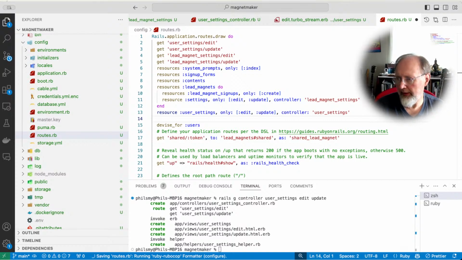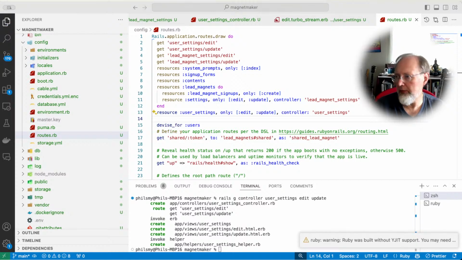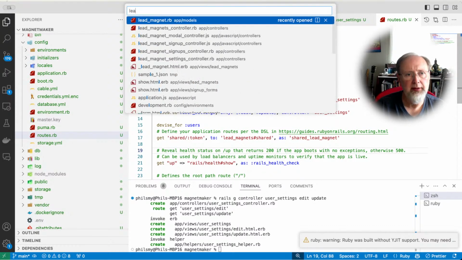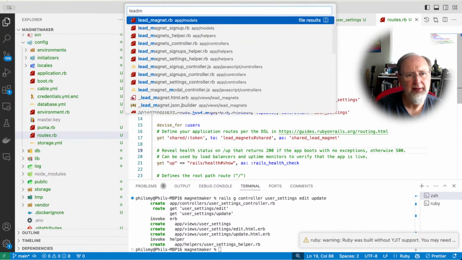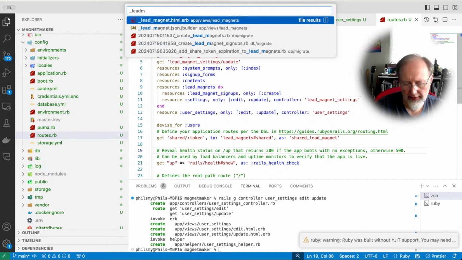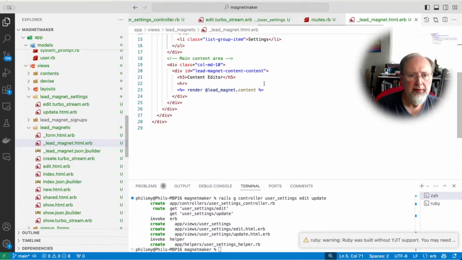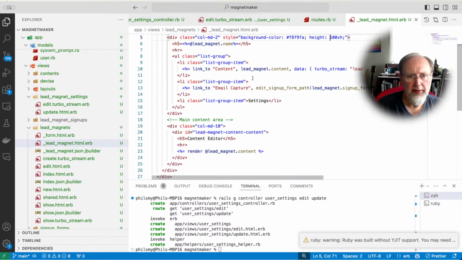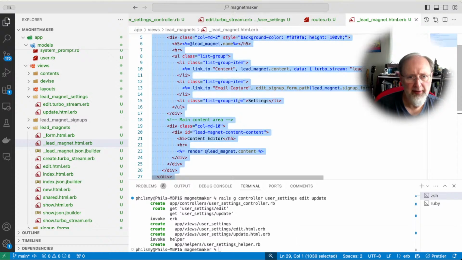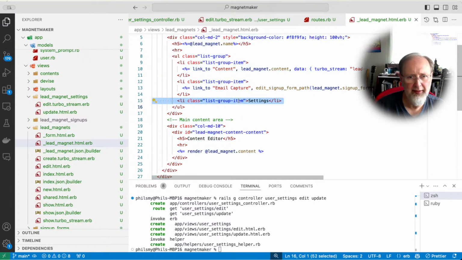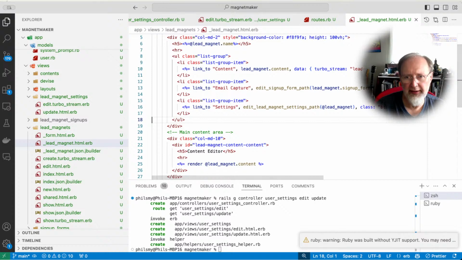We're going to change this settings to be a link.